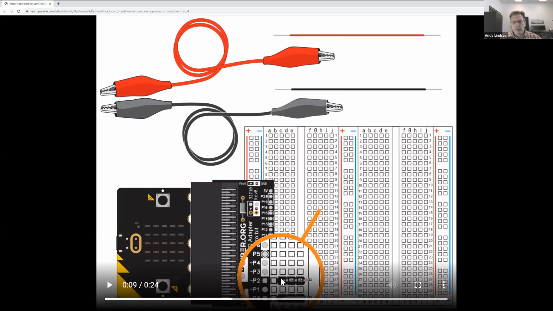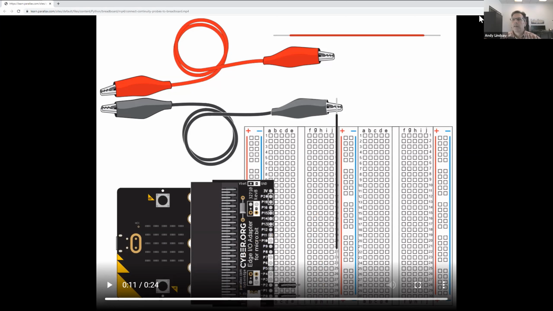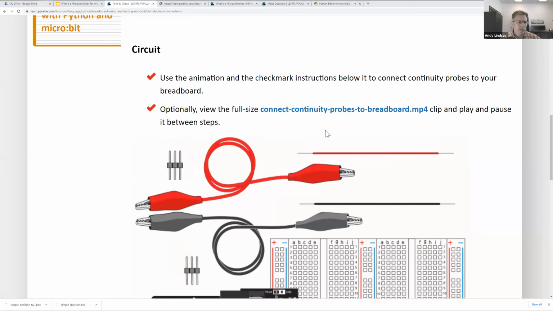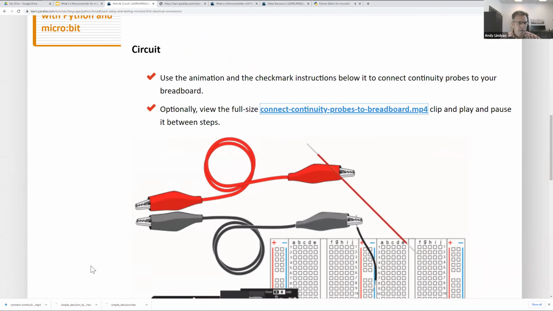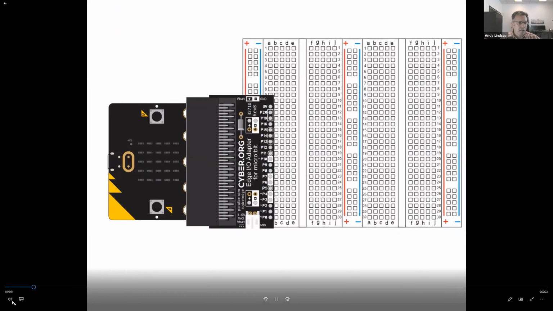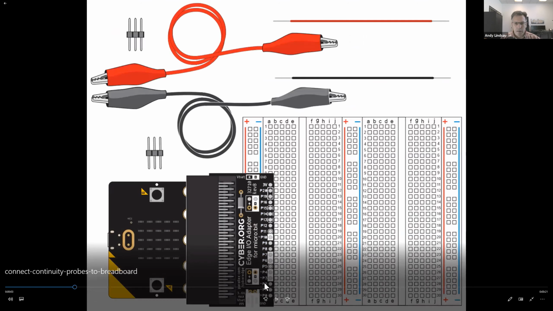Basically, the 3-pin headers should be plugged into the breadboard over in the same row as the P2 and the P0 labels. Let's see if we can get that to be more clear. Okay, I might just download this and then open it. Okay, let's try this. Okay, it's a little bit more clear.